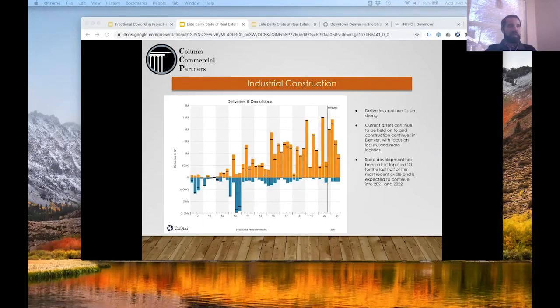I'll get into that on these next slides, but deliveries continue to be strong and demand continues to be strong. Again, here in 2013, right towards the end, nearly 3 million square feet of old warehouse industrial product was demolished. So 2014 hits with a lot of demand, and this ushered in new levels of spec development. Those have been on the uptick since, and even finally topping out, it looks like, right before the pandemic hit.